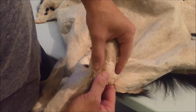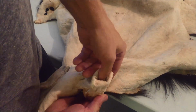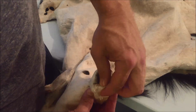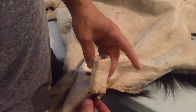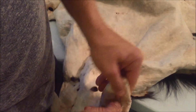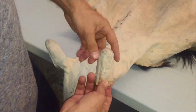So you want to get that worked in there. Because when you push it, it's going to be going through here this way. Okay? You see how it's bending right here? Okay? It's going to have to bend like that all the way down. So that's what I'm doing right now, is just working that cartilage. You don't want to work it too much so you start cracking it.